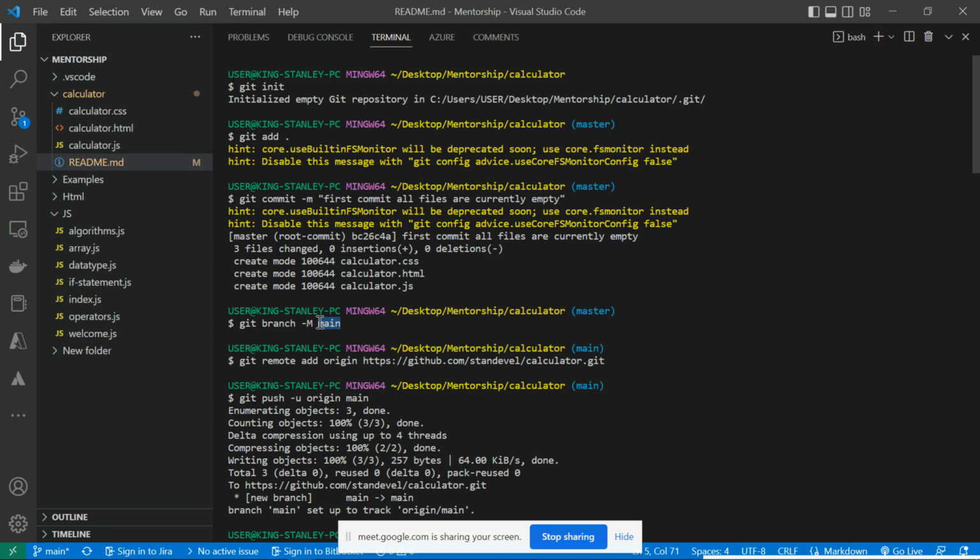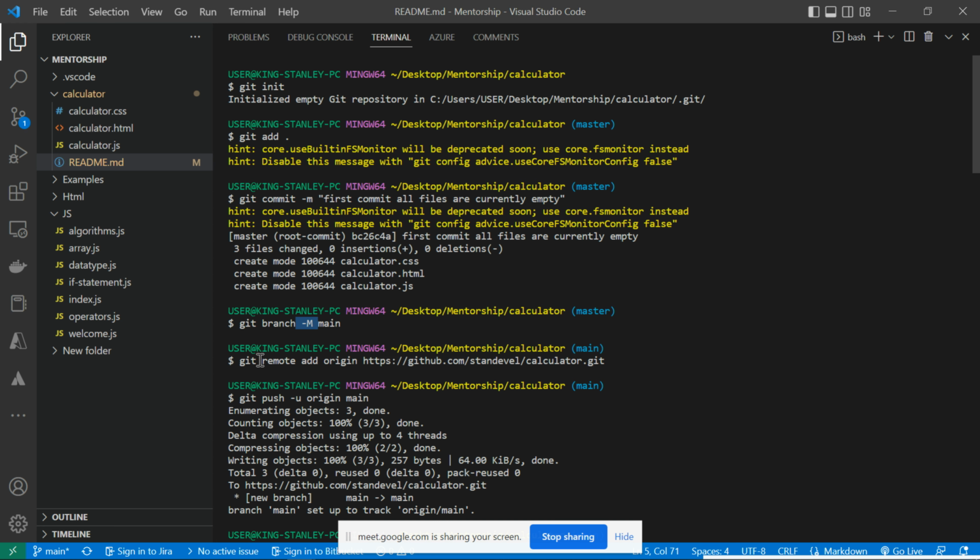If you don't put the -m, it will just create the main branch and you do the switching to main by yourself. But if you put it, it will create the main branch and switch to it immediately. So it created main for us and moved our current branch from master to main.